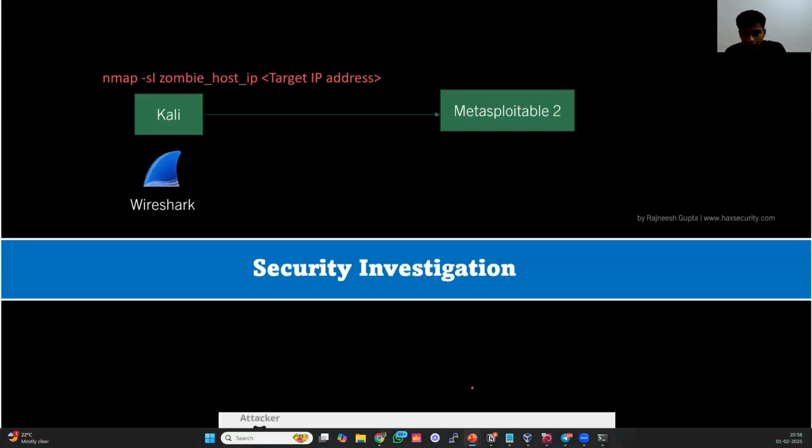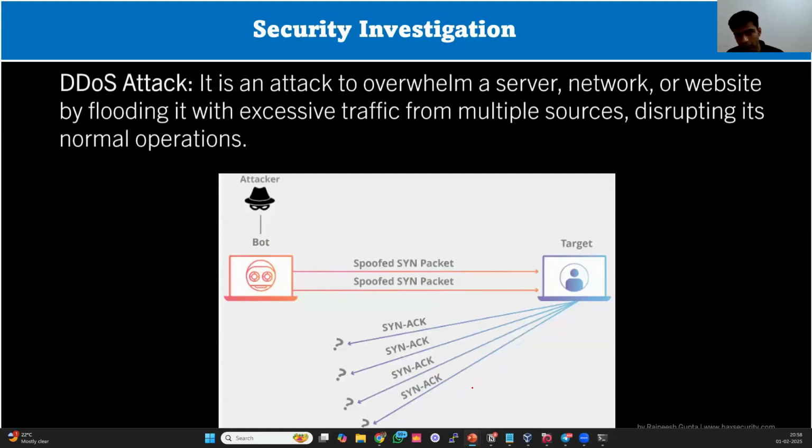So why are they doing spoofing? They are doing this for the DDoS attack. DDoS is a distributed denial of service attack. Let's first understand DoS, denial of service, something to deny.